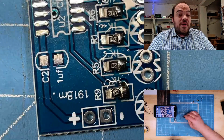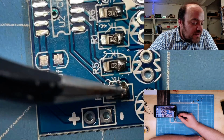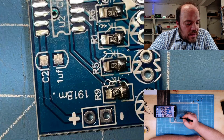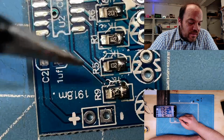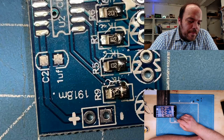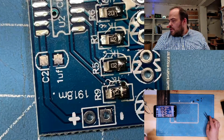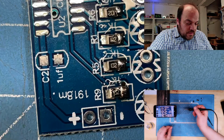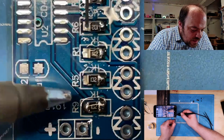So after I attach one side to the solder joints or to the pads, one part of the resistor, I'm going to solder the other side. I could use hot air later on it. If I blow hot air on it, the solder will melt and the components will slide into a better position, but this easy kit, it's okay. Doesn't need more effort. So let's go through it. Oh, that's quite easy.